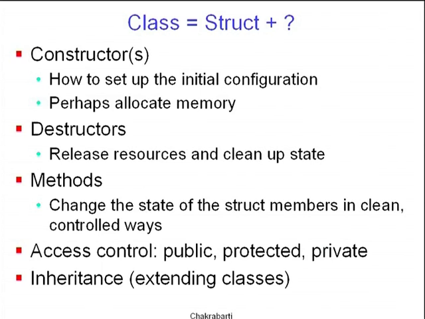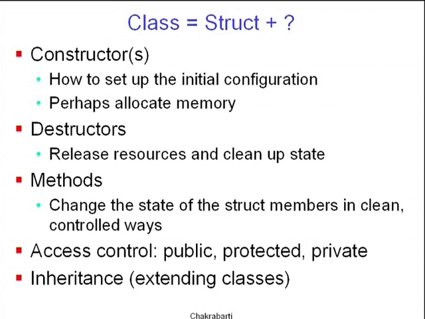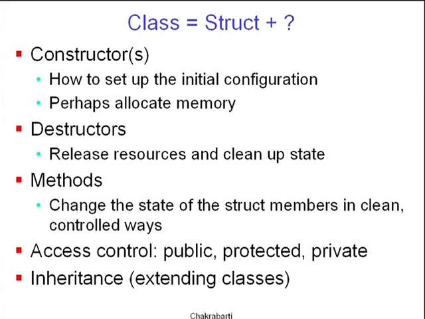Then there are methods which change the state of the struct members in clean and controlled ways. For example, when you write to a file, you have to use a writing method. The less-than, less-than and greater-than methods are actually in fstream, ostream, istream objects. Apart from sending bytes to the disk, these classes have to keep track of how many bytes you have written, whether you have closed the file, is there an overfull disk, is the file empty, have you read to the end already. Those states are kept inside the object itself. Access control: as a user of iostream or fstream, you should be given access to methods for reading and writing that stream, but you should not be given direct access to the operating system's file pointer or how many bytes you have written. There are facilities inside C++ to reveal certain methods and members and hide others using these three keywords: public, protected, and private.